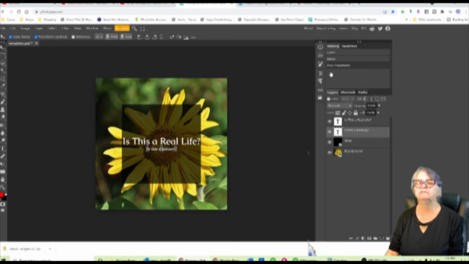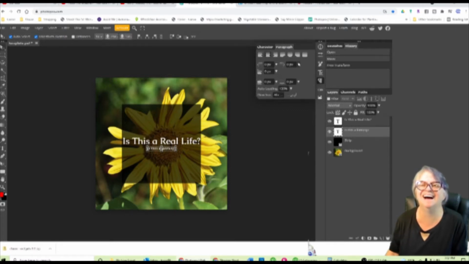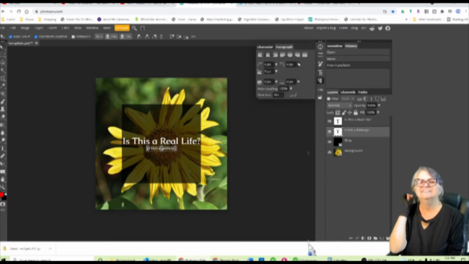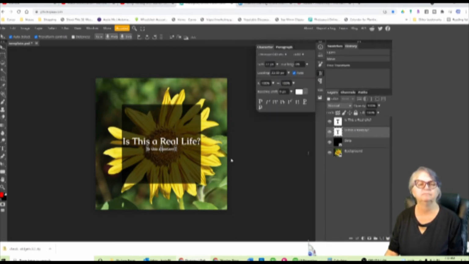Now, let's have a look. If I click this box, I actually like to keep this character box up. Oh, it's not going to let me drag them. Oh, you little. Anyway. I like to keep this box right handy, but I guess this is handy enough. Anyway, so we've got character and paragraph.